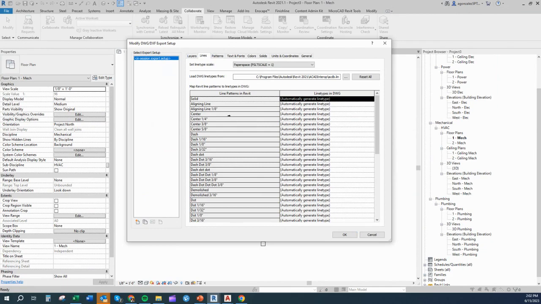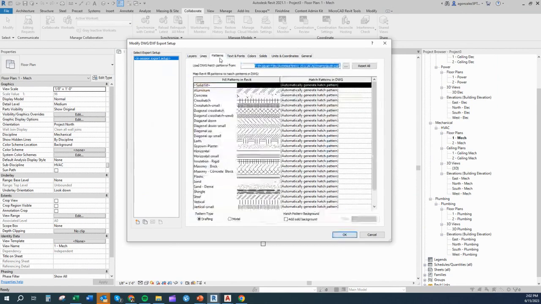I really use the ones that Revit has out of the box. I don't want to complicate too much with this. There is a whole class on how to match these standards, but I like to do it as simple as possible. So I just use this one.